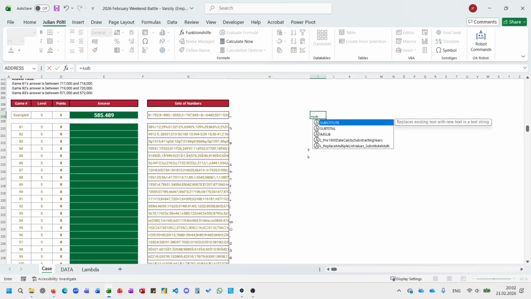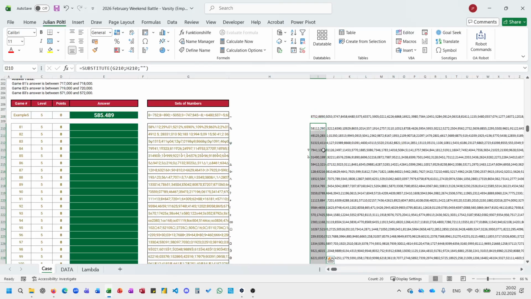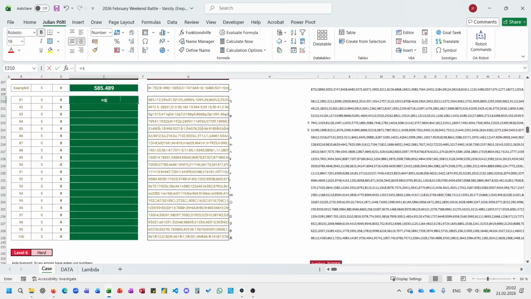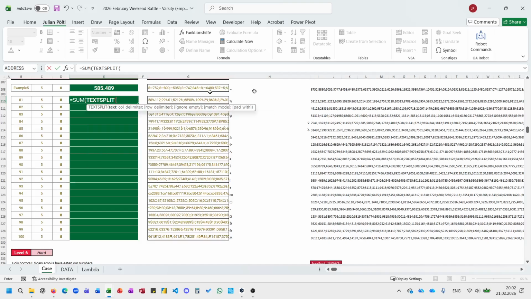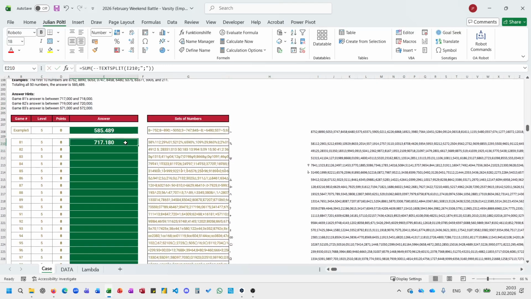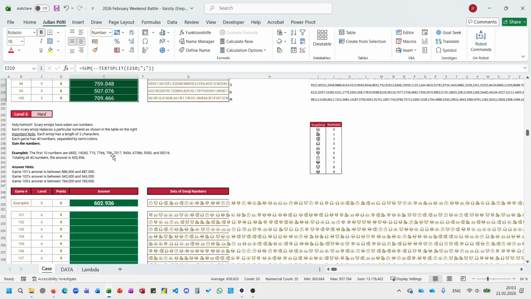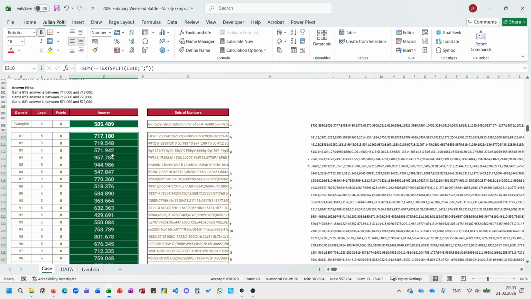And then substitute on this out against nothing, and then we can sum with text split. So this is basically giving every character, either number, uppercase letter, and so on, and then it is filtering based on what I want there. Okay, sounds good, looks good.